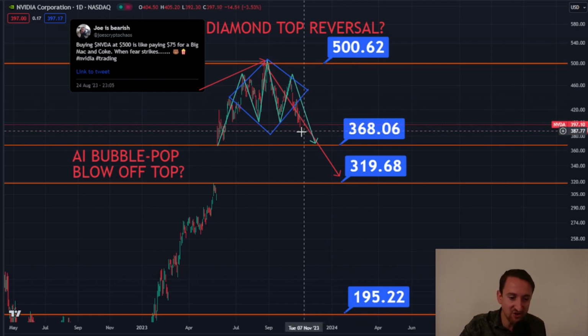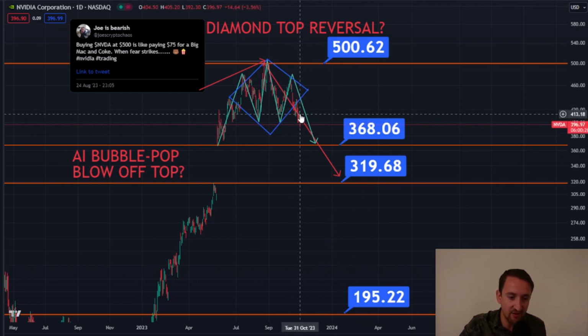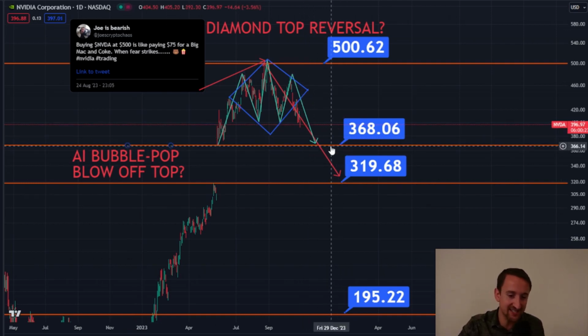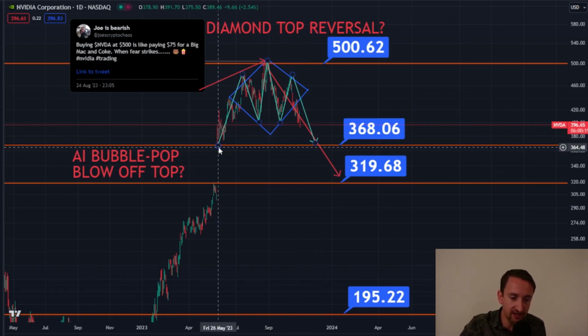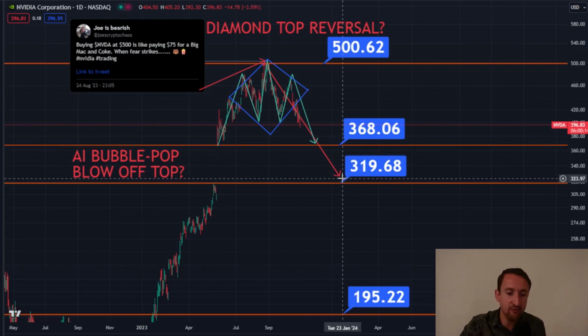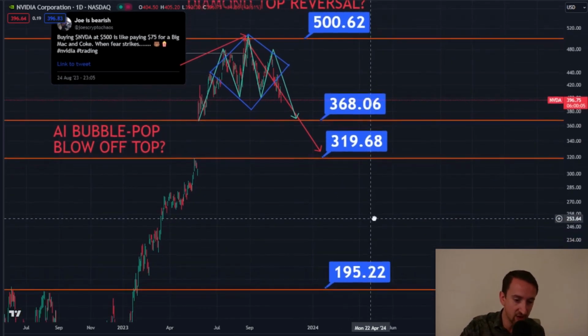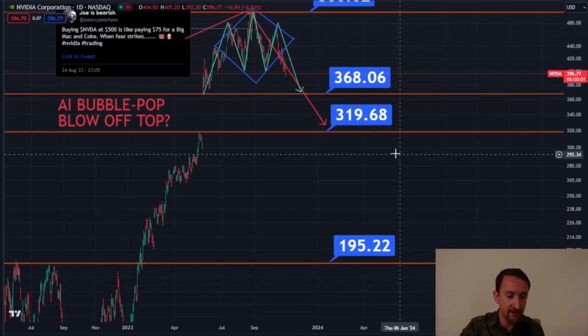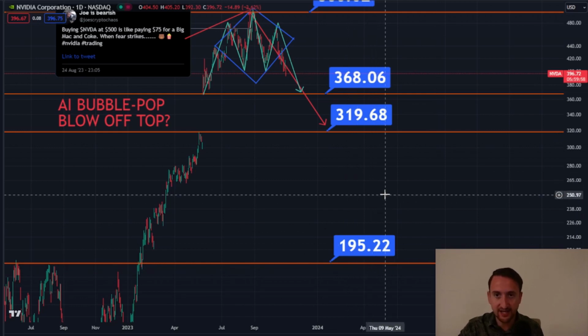We've broken $400 now. We're setting lower low after lower low, and we should be coming like an absolute magnet to this 370 range, where with this gap top we're probably going to get a bounce. Then we're going to break down, retest, break down, and we're coming down to 320. Absolute minimum expectation is we're coming down to 320 on Nvidia, but I don't think that's going to hold, guys. I think we're coming all the way down to $200. And I don't know if that's going to hold, if I'm honest, but that's where I'm expecting $200.